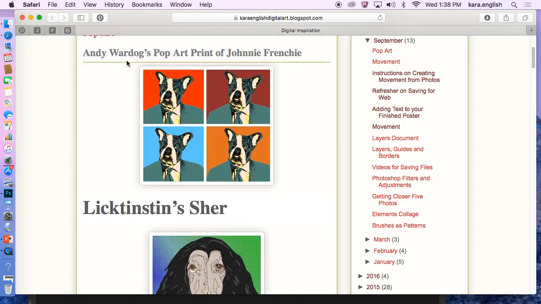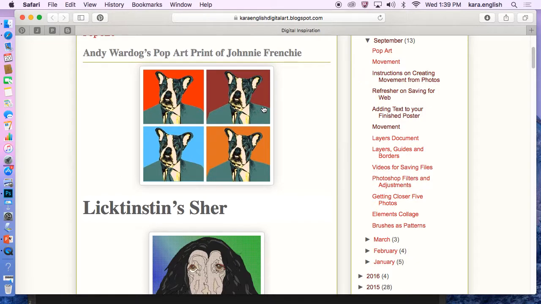So instead of Andy Warhol, this is Andy Wardog. And do you know Johnny English? Are you all familiar with the artist Johnny English? He's an actor from Great Britain who makes these really funny faces. I saw this one of Johnny English, and I took a picture of my Frenchie and tried to make her face in Photoshop look like Johnny English, so that's Johnny Frenchie, and then did an Andy Warhol just by changing the background color.